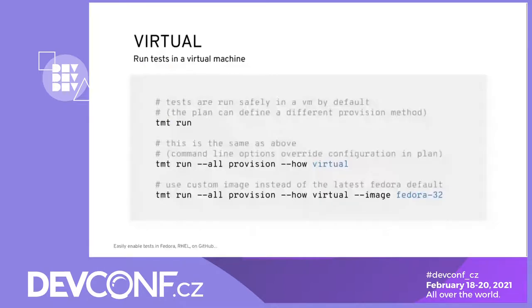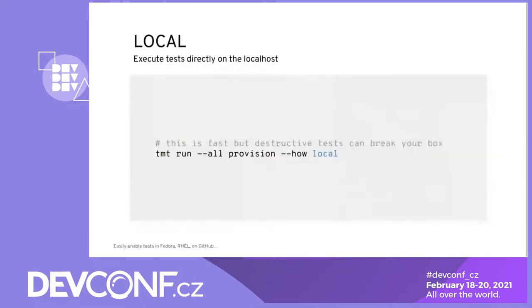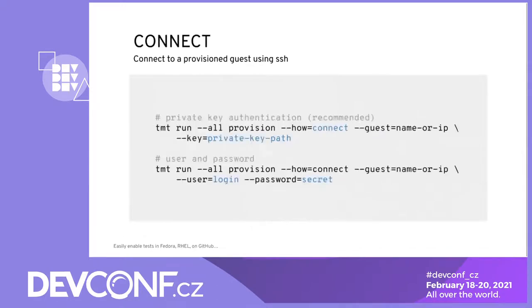If you need it, tmt run virtual is the default, but you can explicitly override what's specified in the plan. So you can specify provision virtual. While, for example, I'm used to, because I want to test local changes very quickly, in the top hierarchy, I specify the provision is local for all tmt plans. Fine. So that's virtual. Of course, it's possible to run local. That's what I have just shown to you. And if you have a test box, you can just provide the IP or hostname with the password or private key. You can connect a machine, and that's about it for the provisioning part.